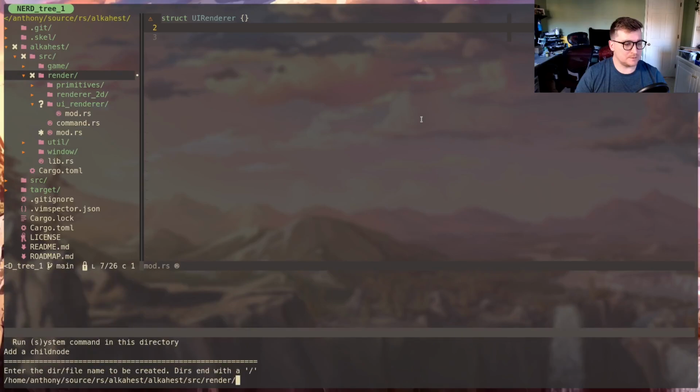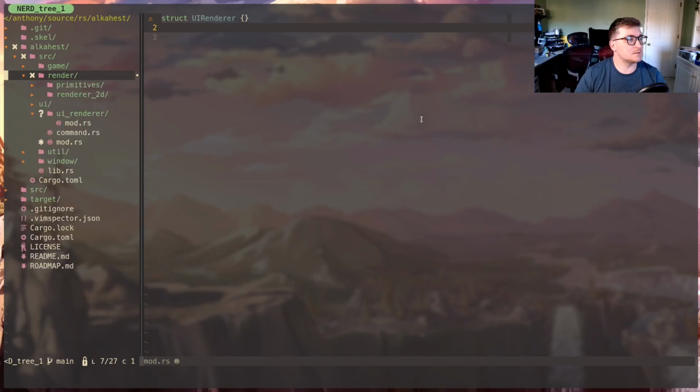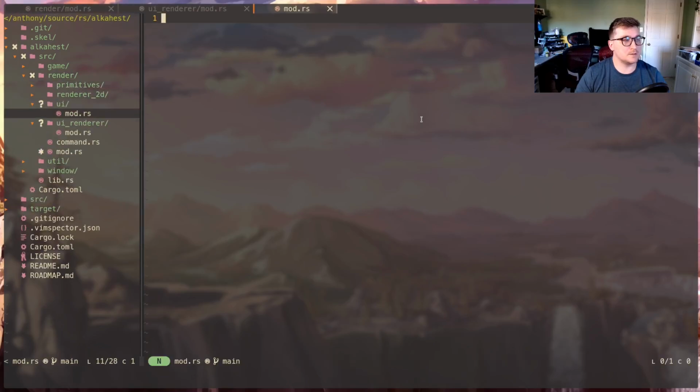I think that's what I'm going to do. UI mod.rs. And that's not actually going to do anything. Or no, it'll be mod panel, and then pub use panel UI panel is what we want to have for that.